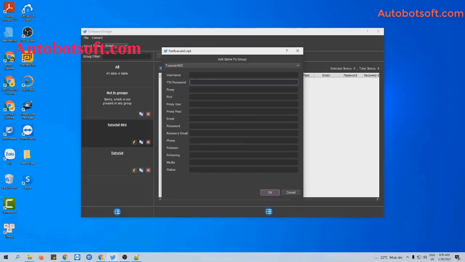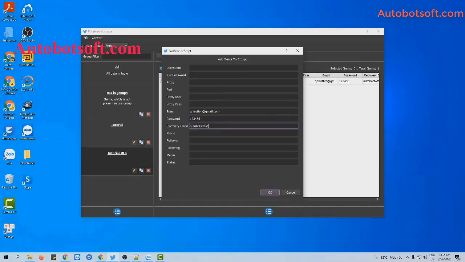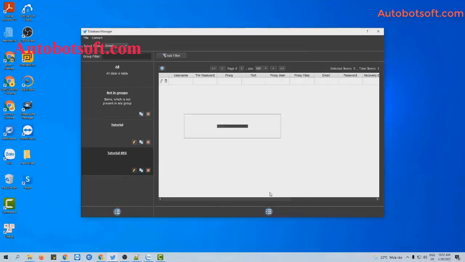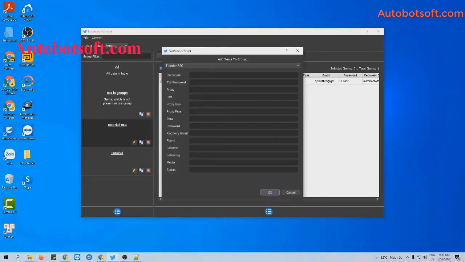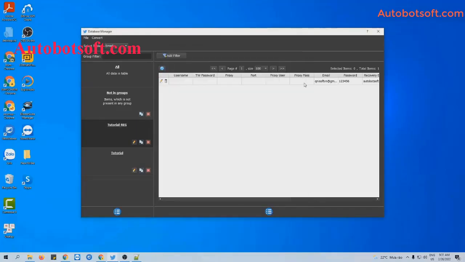You will enter the username, the password, then enter email, password, and recovery mail. Then click OK to save. Similarly, you can import thousands of Gmail accounts here.